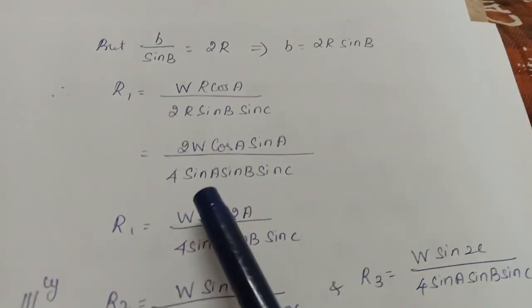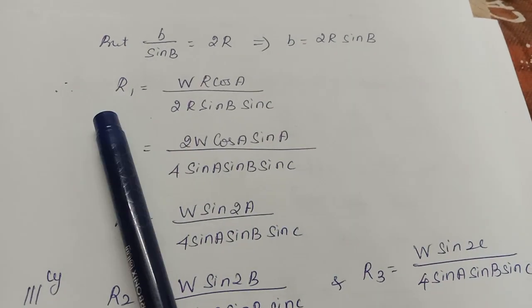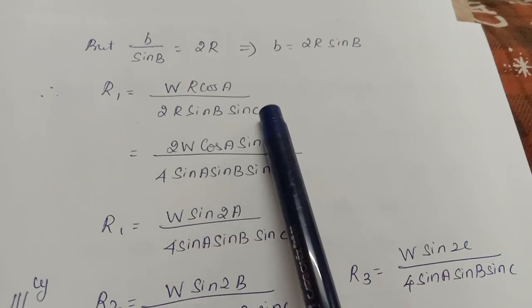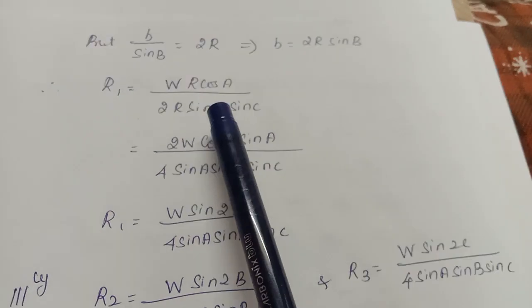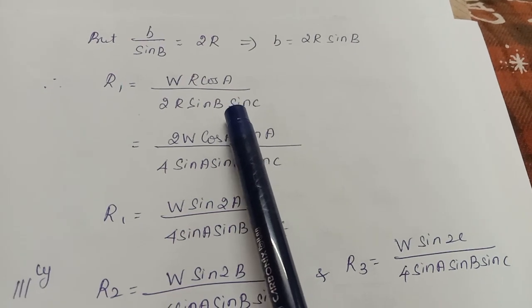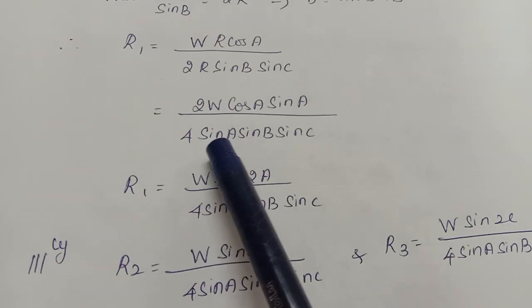Okay, right. Now, next, here this is my R1. From this I am going to write the generalized result for R2 and R3. So here I am having sin B and sin C, no? So if I commonly have sin A, sin B, sin C in the denominator for all R1, R2, R3, I can cancel the term, no? So for that purpose I am multiplying and dividing by sin A.